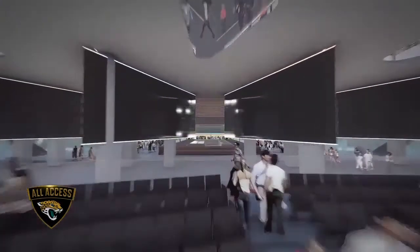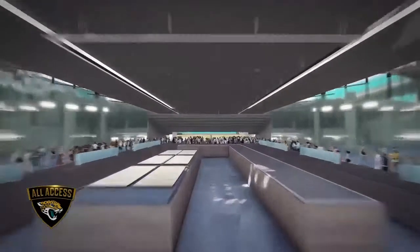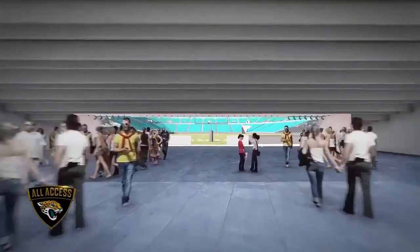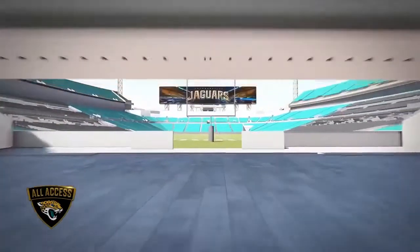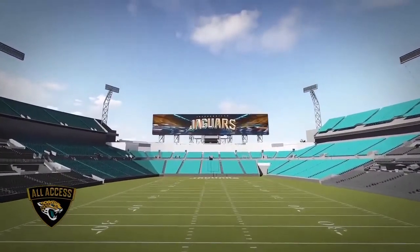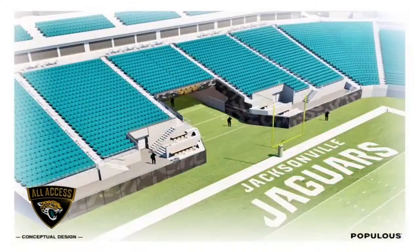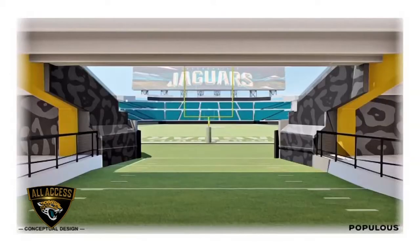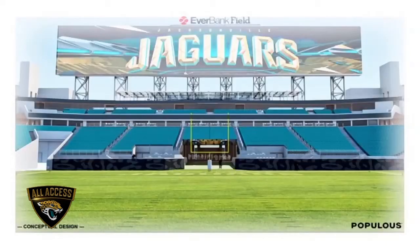This why came from them challenging us to find something unique, and we noticed there was a market for the smaller premium hospitality, not a 20-person suite, but someone that has six people that wants to just knock their socks off. So we noticed that through our phone calls and market research. So how do we create a smaller premium hospitality area in a stadium? And we realized if we're already going to be building this super vomitory here, why not incorporate some seating into it? What's unique about this than anywhere else is this is an add-on to your ticket. So you could own a seat in any of these seats around here and spend a quarter or two on the field, head back up to your seats and go back and forth.